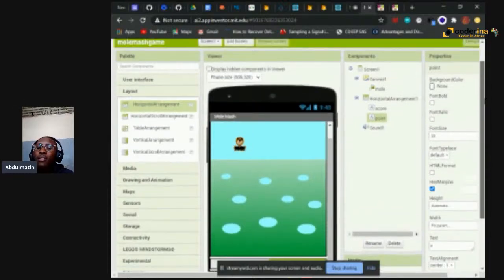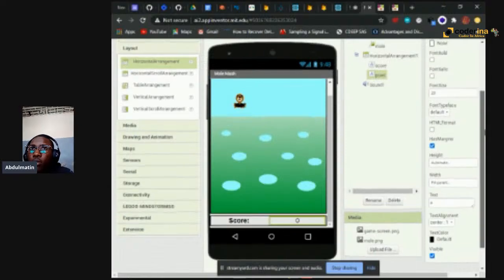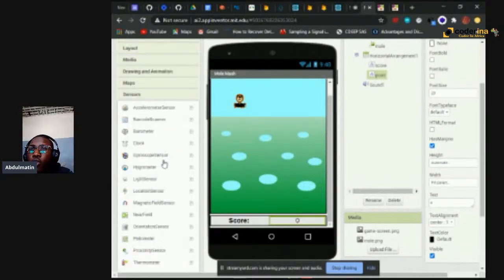So before that, go to your sensors in the palette.